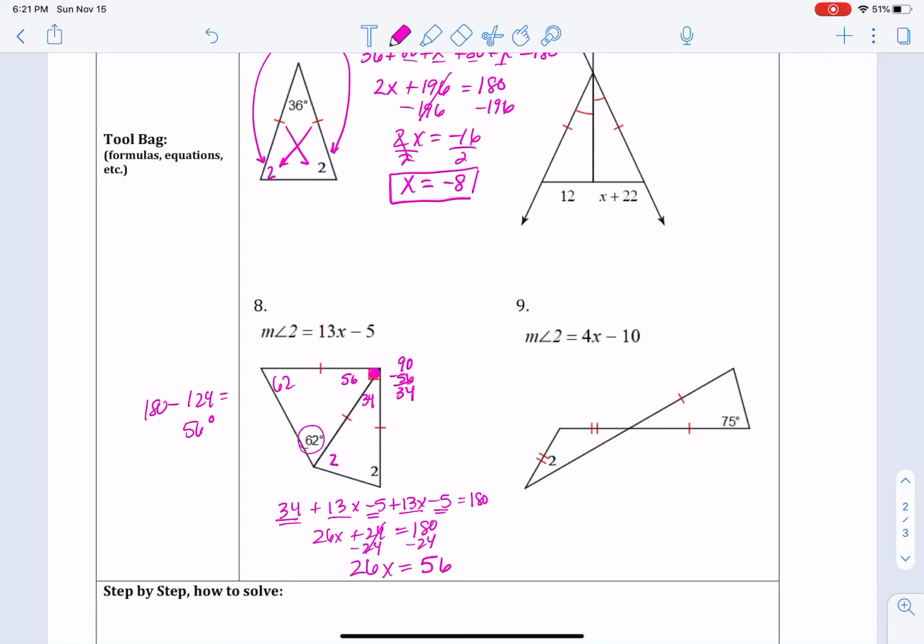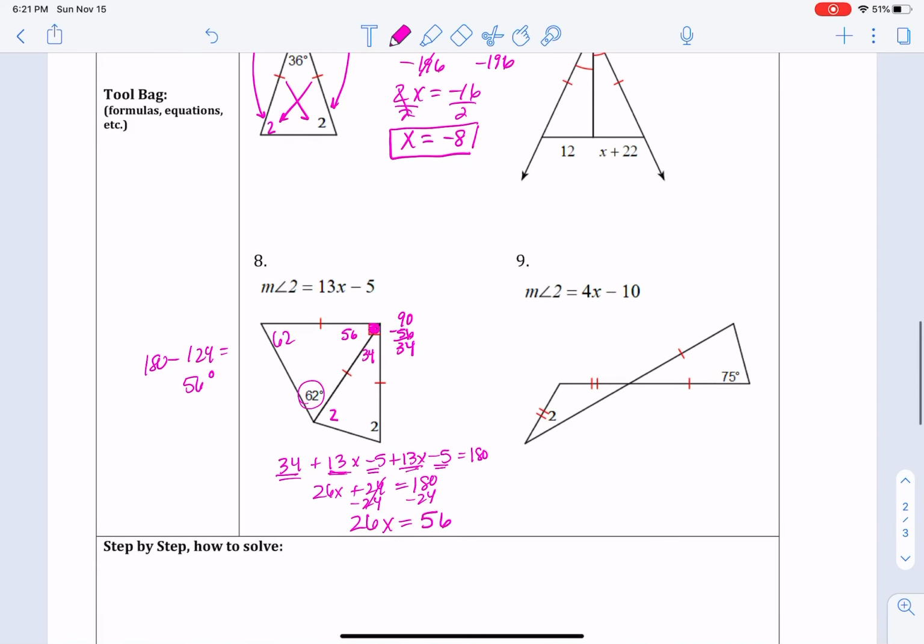Made a mistake someplace. Help me find my mistake. 13 and 13. Well, given the numbers that we have, unless I've made a huge mistake, x is 2.1, which normally wouldn't be the right thing, but we've at least solved the problem in the correct manner.